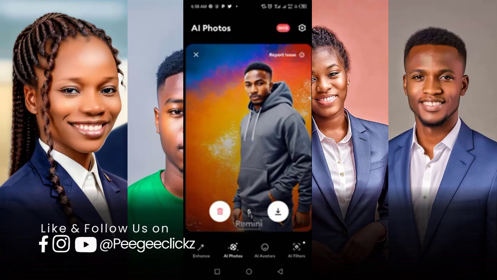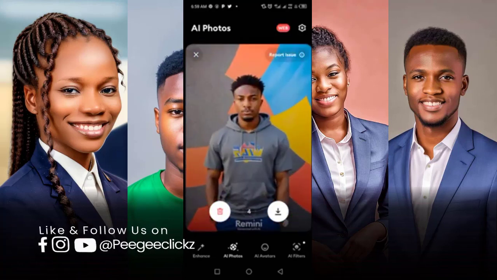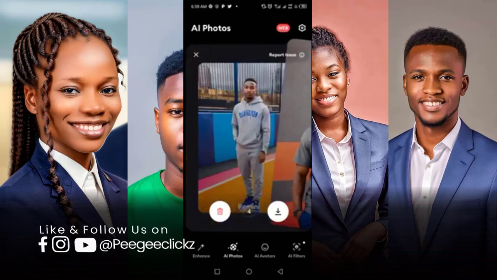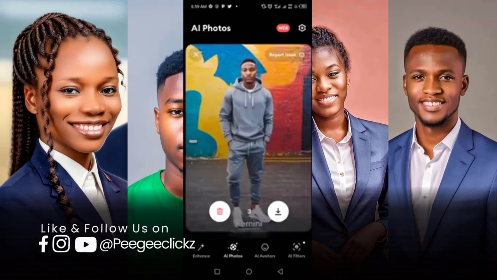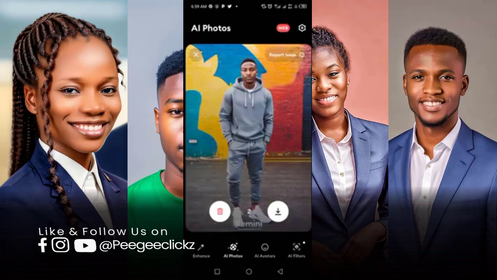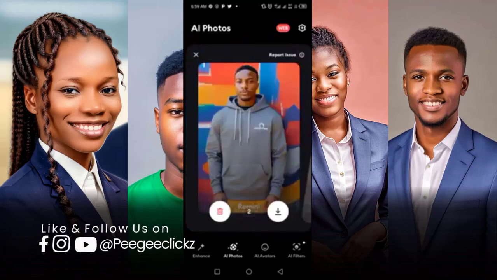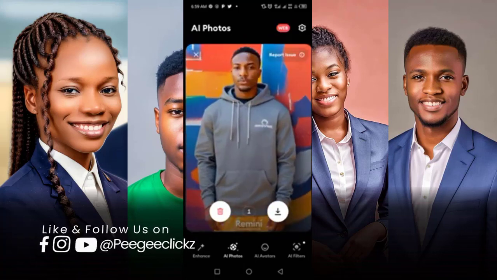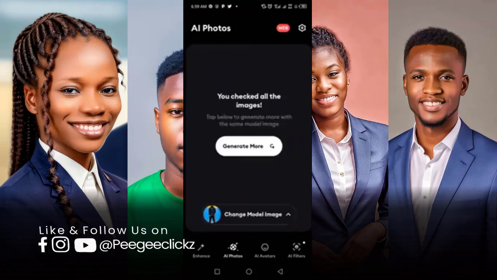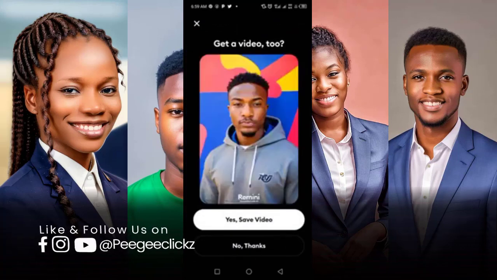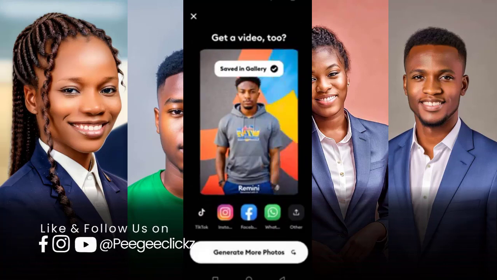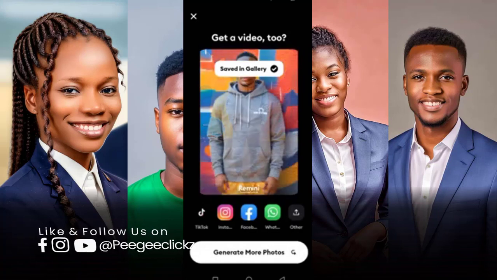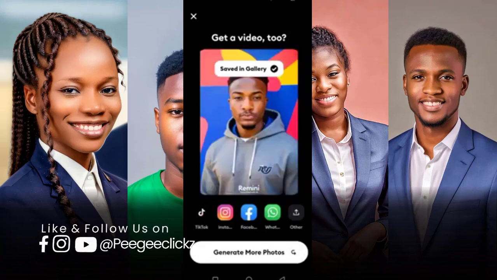If it's what you like, you can equally save it. This is an update for graphic designers to start cashing out. I've made no less than 20,000 naira doing this for people. So you can equally start doing this and start making money as soon as possible. Okay, let's go. That's it. You can equally save the video. That's what I do. So this is how you can be doing this. Thank you very much.